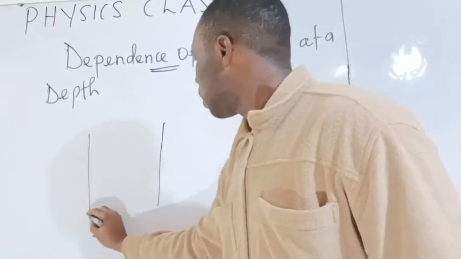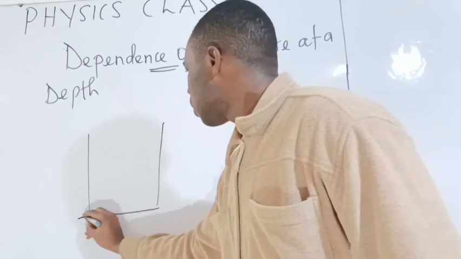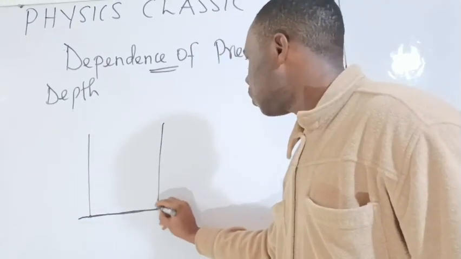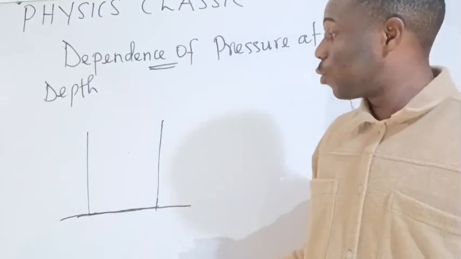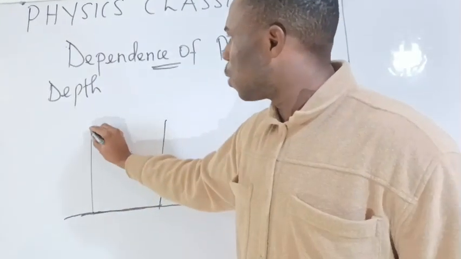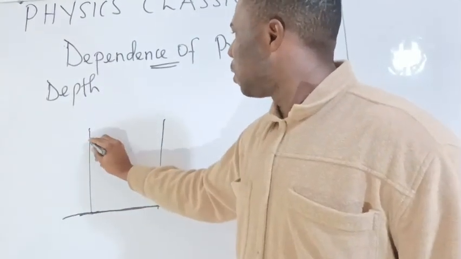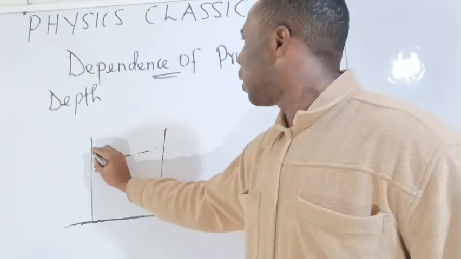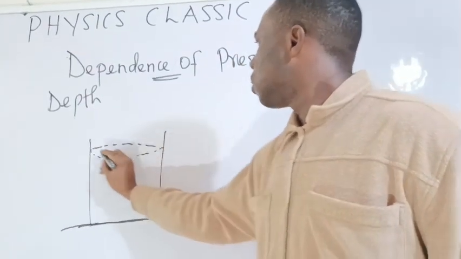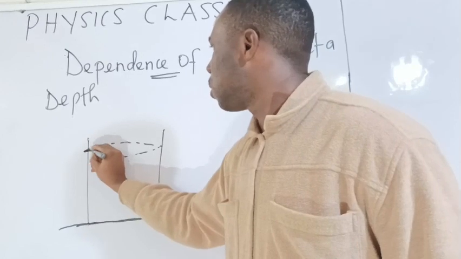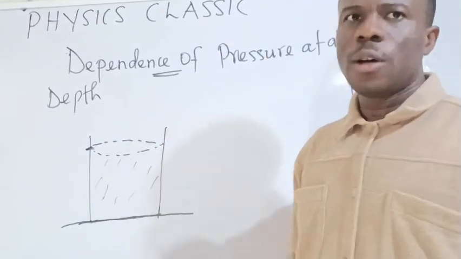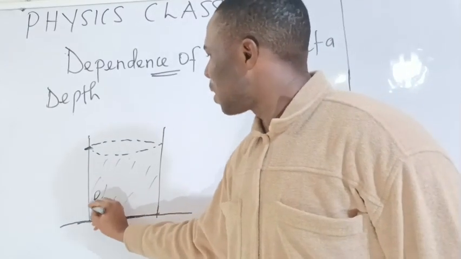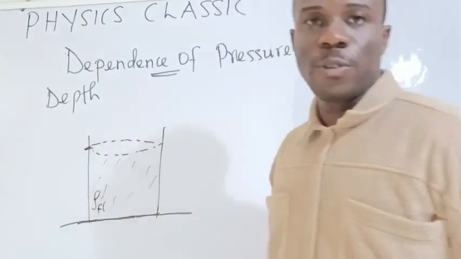this is a cylinder, and it's filled with a fluid. Take any fluid. This could be, for instance, water. It could even be soft drink or even red wine, like the way Pascal did. And let the liquid line be here. So this is all filled with a fluid. This fluid has a density, rho of the fluid.